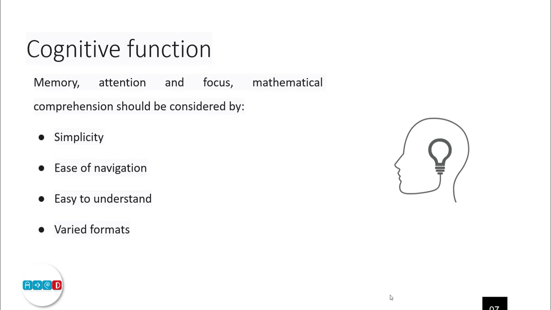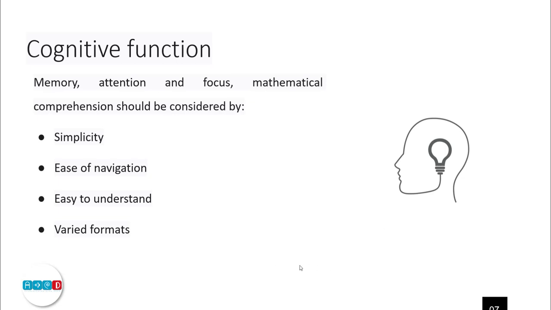Then I want to look at varied formats. So, provide varied formats for your users to be able to understand your content. Let's say you are introducing some form of interactivity like hotspots. When a user clicks somewhere, let's say you have this image here, a bulb, the user can click on the bulb and a description comes up. There's the nose; the user can click on the nose and a description about the nose can appear. You can add this kind of interactivity so your content becomes easier for people to comprehend certain features or topics under discussion.